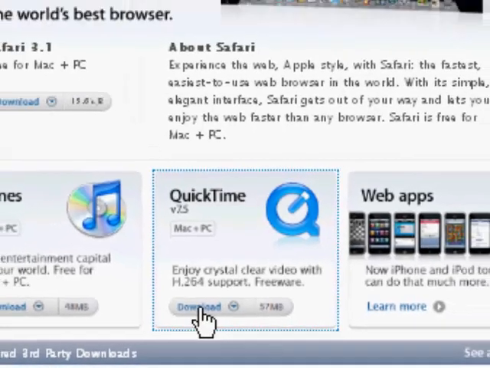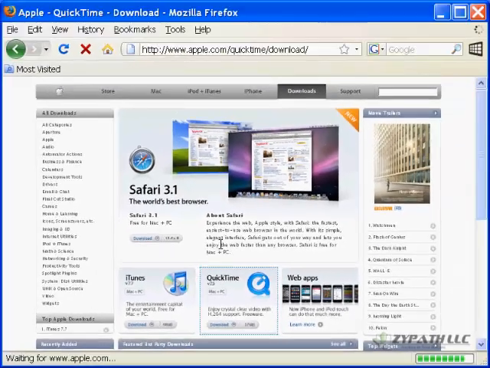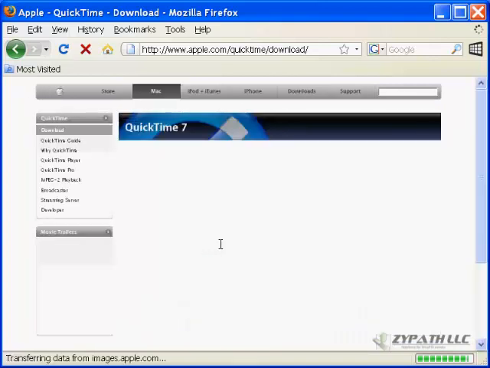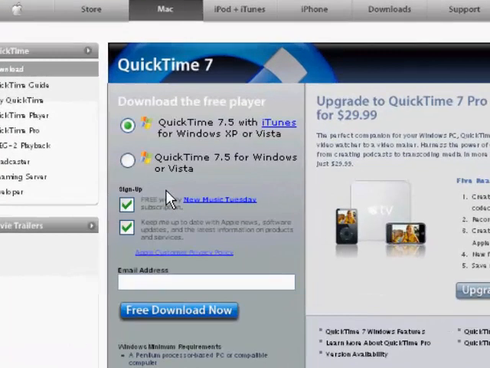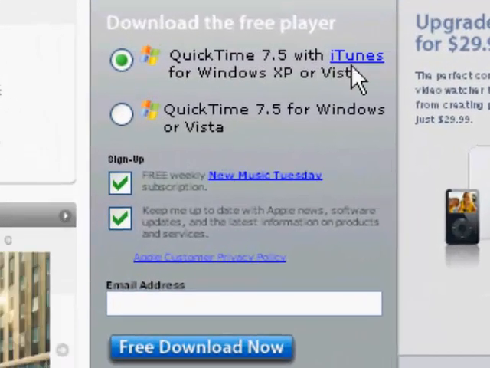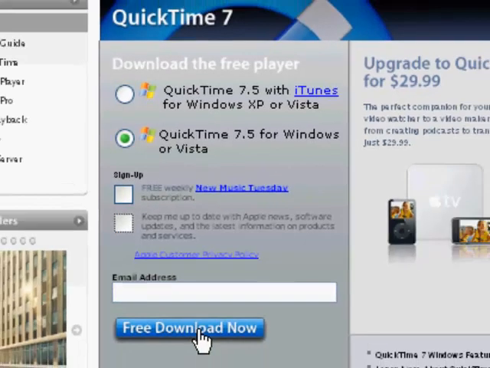And once that page opens up, we're now going to make a couple of choices to make our download a little smaller. Unless you're already an iTunes user, you don't need to bring iTunes down with it, and you probably don't want to sign up for this other stuff unless you want to give them your email address. You can do that if you want, but I choose not to. Go ahead and download the software, and then you'll get a message that it's going to come and download.